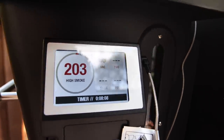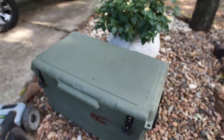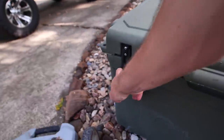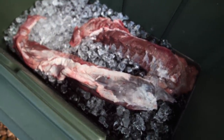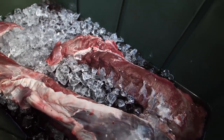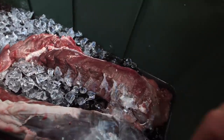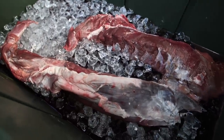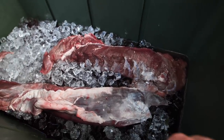The probe is in — that's at 51 degrees. When it hits 130 they're gonna be good. When they're about 120 I'll go ahead and pull the tenderloins off and get a hot sear on them. I've got it set to go off at 120. Let me show you the meat from the last buck I shot — one of the biggest Texas bucks I've ever shot. These backstraps are ginormous. I still have to take a lot of the fat and silver skin off these — this is definitely the fattiest deer I've ever shot in Texas. I use a fillet knife to take the silver skin off, just like skinning a fish.